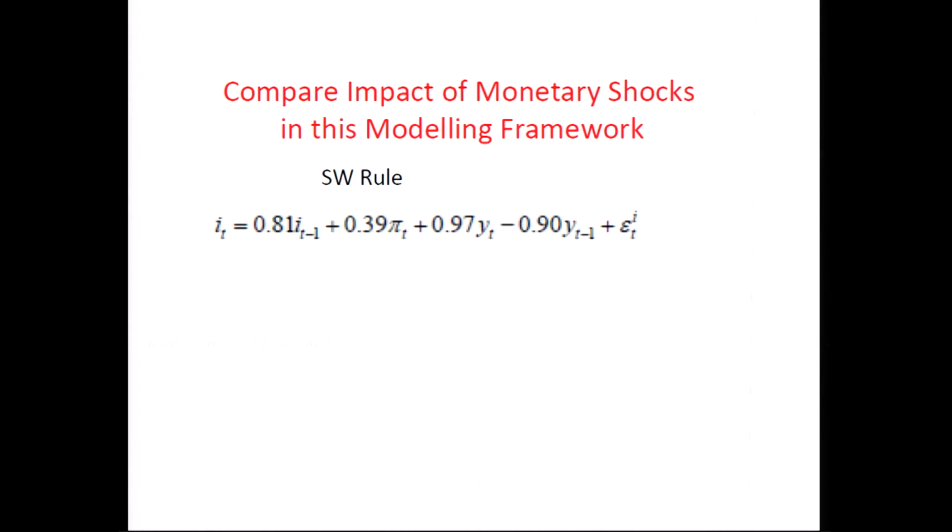Now, to show that there's a great deal of similarity, which is important to recognize, I think, about these models, I took a policy rule, which comes from the Smets-Waters model. It has the interest rate reacting to the lagged interest rate, to the inflation rate pi, to the GDP gap y, and to the lagged GDP gap y minus 1, with a possible policy error. And then you can see the extent to which the models are similar by shocking the policy error. So what if the policymakers do something to their epsilon and see what happens? And so these are the results, which I think is pretty amazing.